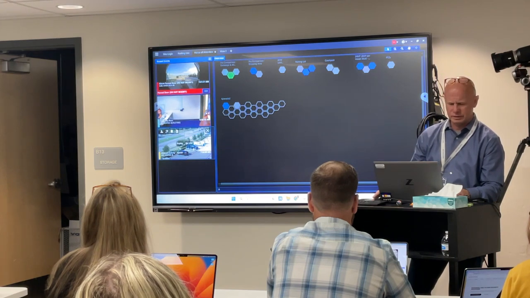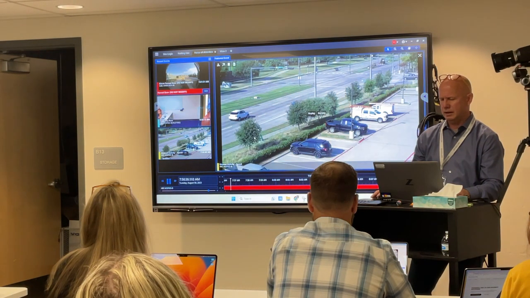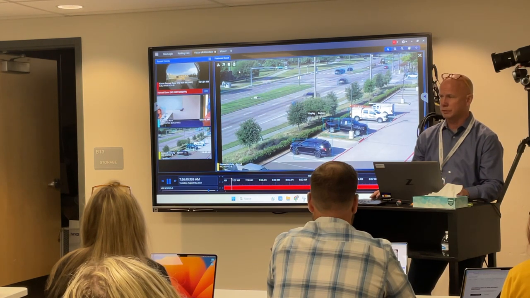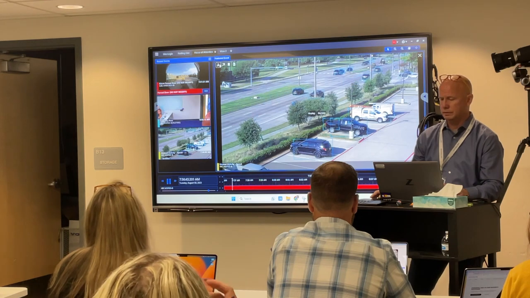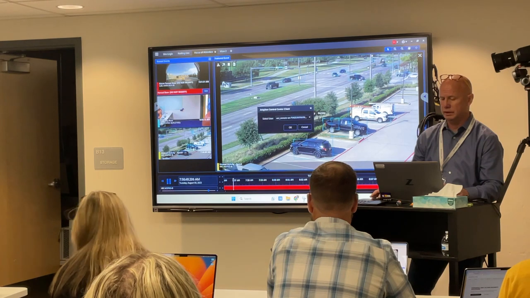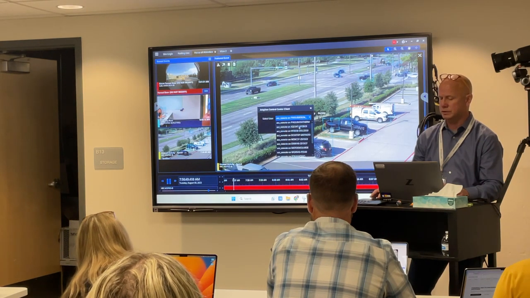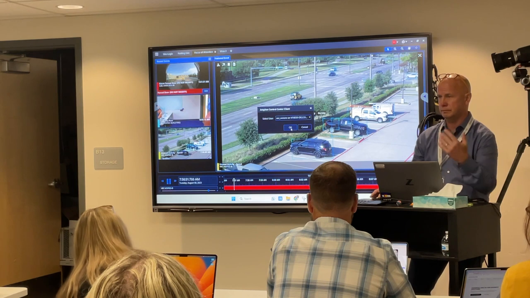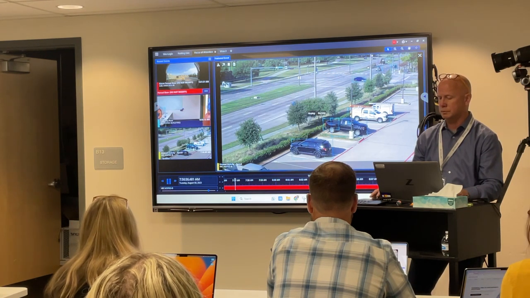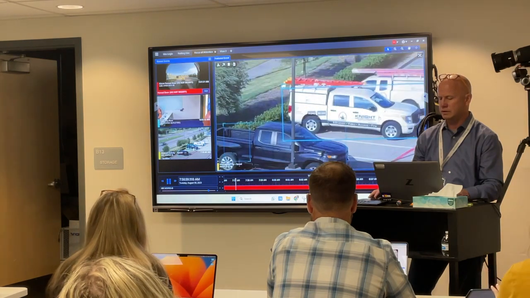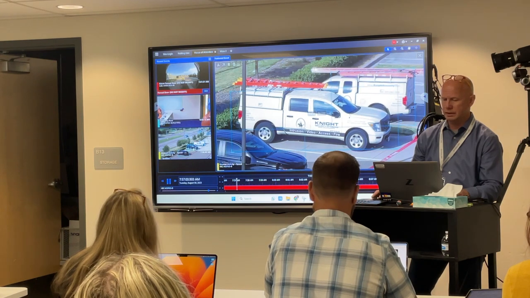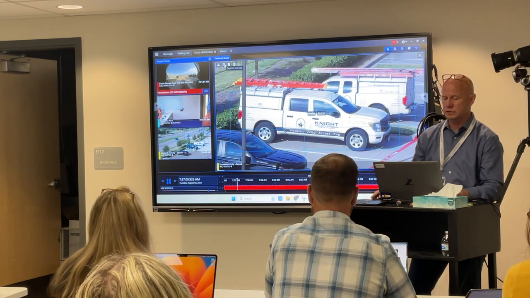But say for instance, it was this one here and we replay this and it turns into something we need to investigate. Now we can do a couple different things. There's a couple tabs up here at the top. You guys see these where there's a little person? You can actually click on this and collaborate with another user on the system. So we could say, hey, Mr. Security, is this the person we're looking for in this white pickup truck? And you could zoom in on this and investigate a little bit. You could say, well, that's the guy. I want to investigate this a little bit further.